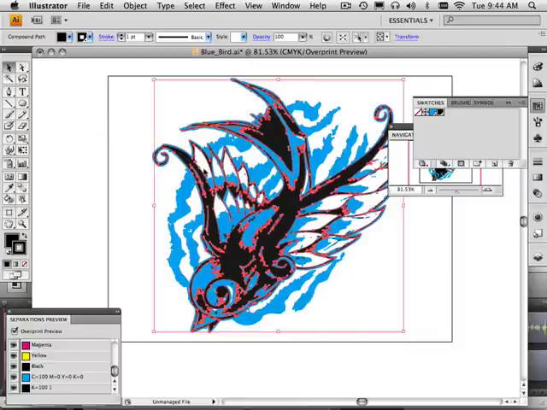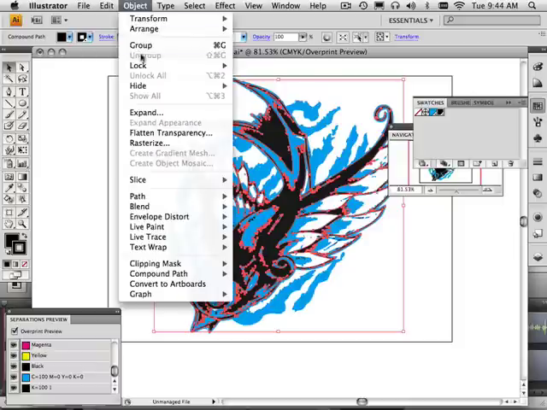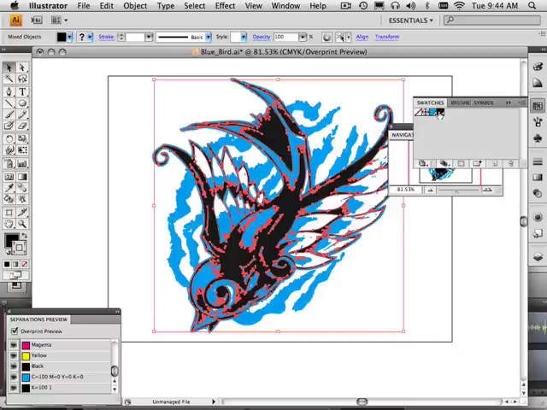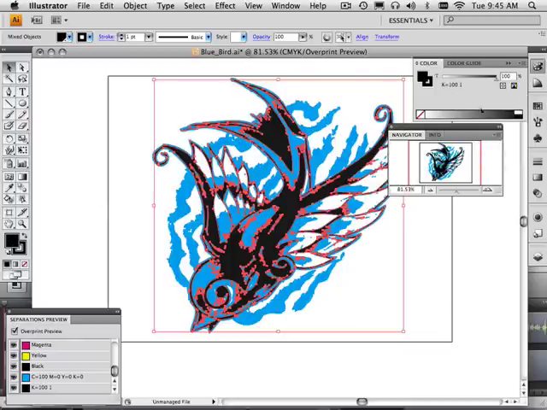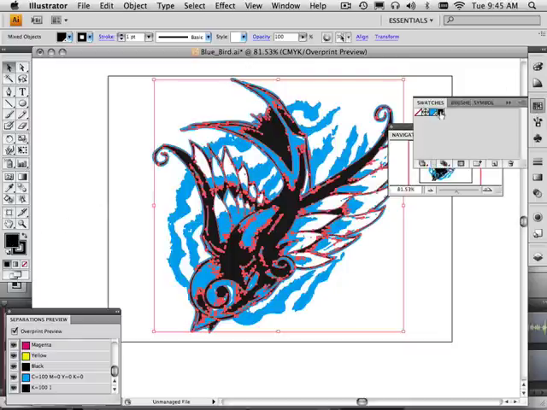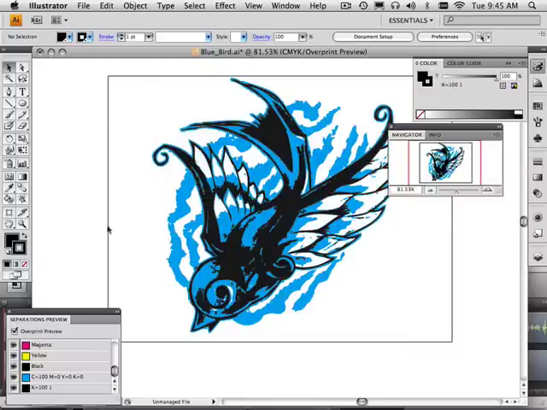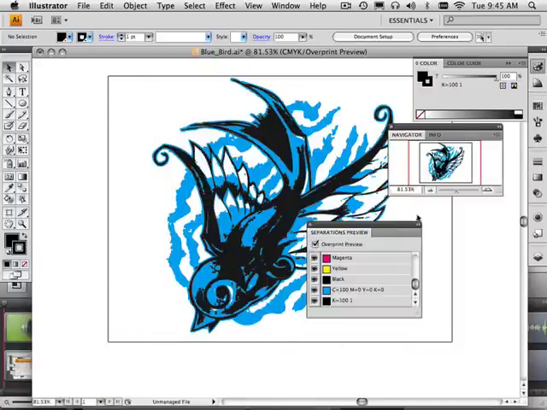The black should all be on the same thing, but I wanted to make sure it's ungrouped. I did. So I'm going to go select same fill color and turn it all spot. I want to make sure there's spots in both the outline and the fill. Okay, let's look at my color separations for a second.